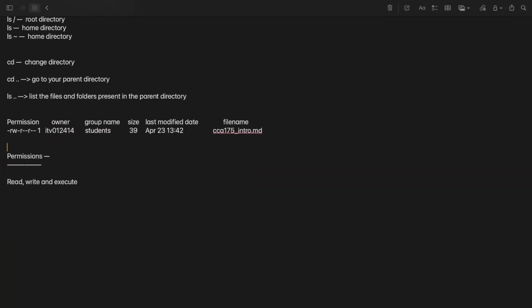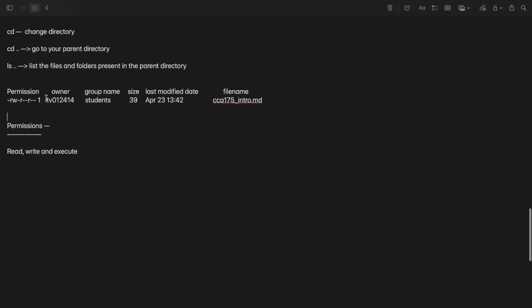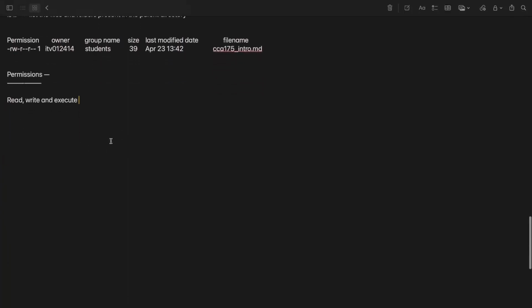Now let me go into the permission part. Basically we have three kinds of permissions: read, write, execute. These are the three permissions that we can give. And as I already mentioned, we have three things. We have the users, or you can also say the owners, because every owner is a user. Then we have the group, then we have the others.